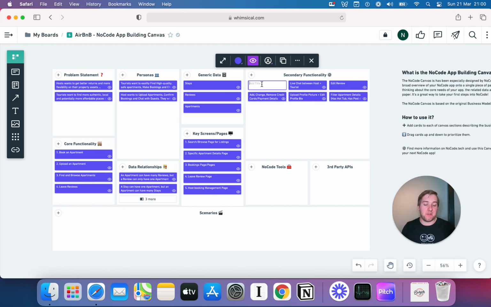And this is where you start to think, well, do they need a live chat from day one? Because if that's going to take me a week to build, for example, is that worth it for me to launch and learn and all of that right now? Or can I just give them each other's phone number? Can they just text? Can they email? So this is where you're not so much saying, is this feature in or is it out? It's more just to start thinking about it.